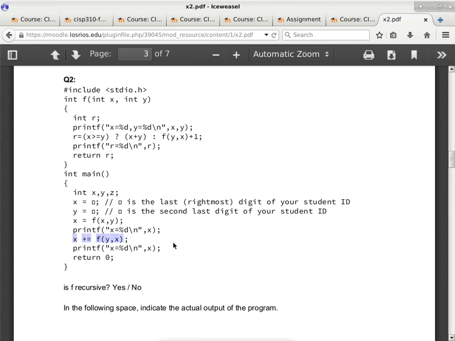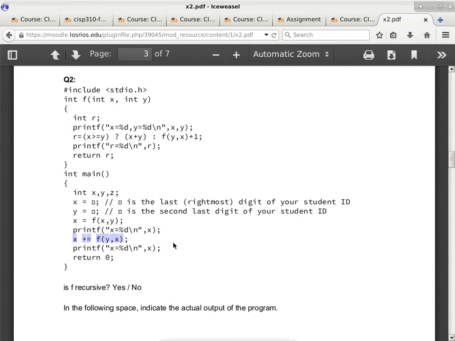Okay, so now, when we're calling f in this particular statement, what are we passing to parameter x of f? We are passing y to parameter x of f. Is that okay? Because x is the first parameter.